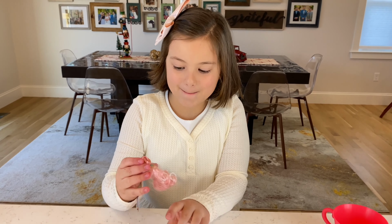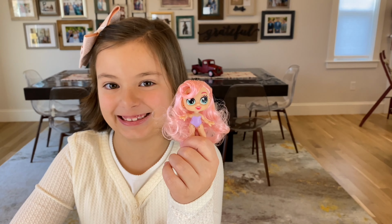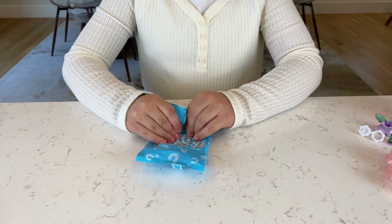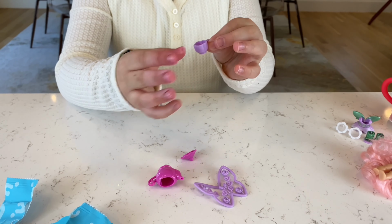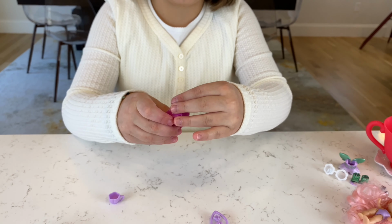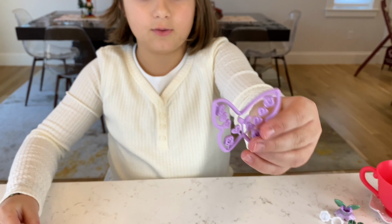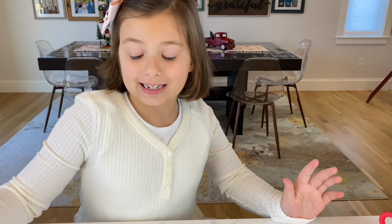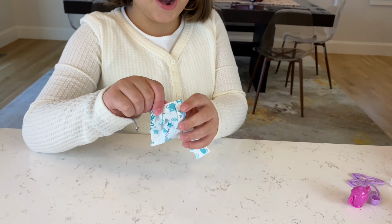Oh my god. On to the next surprise, the big blue bag. Now let's open it. Whoa! We have a little cup and we have a teapot. And we have wings. Last but not least, this one. It's slime.